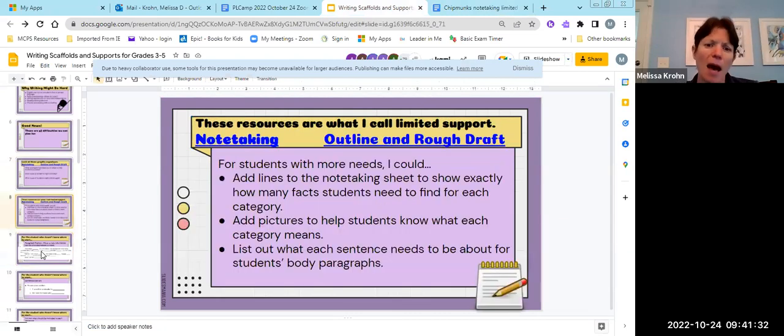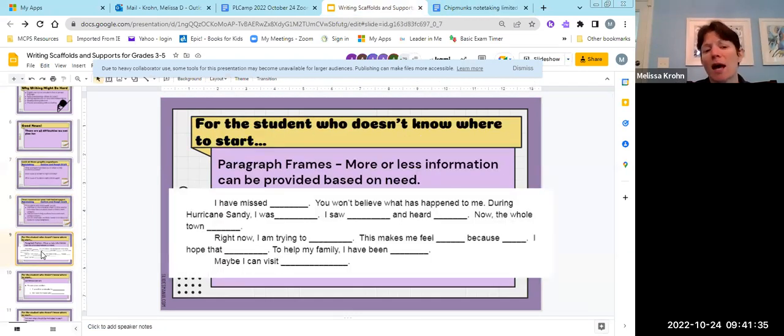So thinking back to the students that you identified that were having difficulty with writing, here are some things that you can use. If a student doesn't know where they need to start their writing, one of the strategies that I use a lot with students is paragraph frames. And this is a really nice strategy to use. The sample you see on my screen happens to be from Unit 1 of Benchmark.